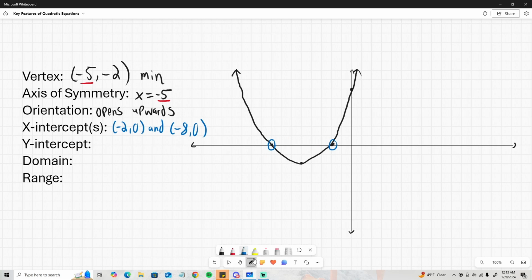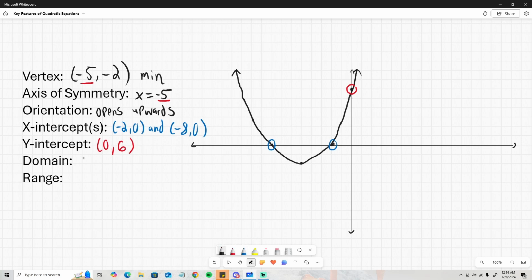So let's move on to the y-intercept, which is where this graph touches the y-axis, and it touches it up here. So when I write my y-intercept, it's going to be 0, 1, 2, 3, 4, 5, 6. If we notice, our zeros are opposite. In the x-intercept, it's the y's that are zeros. In the y-intercept, it's where the x is 0.